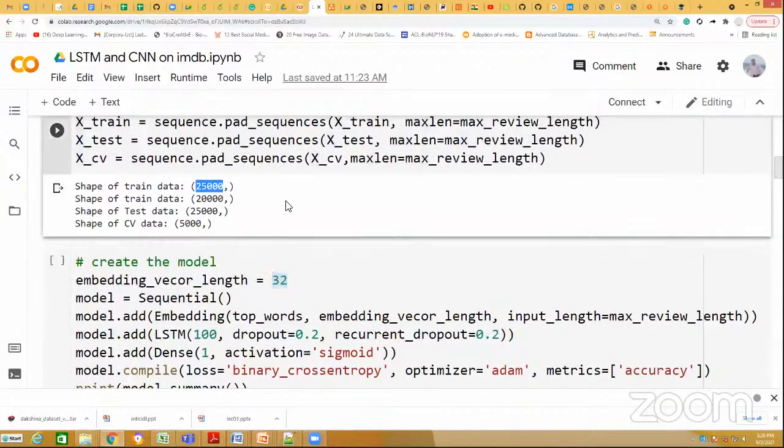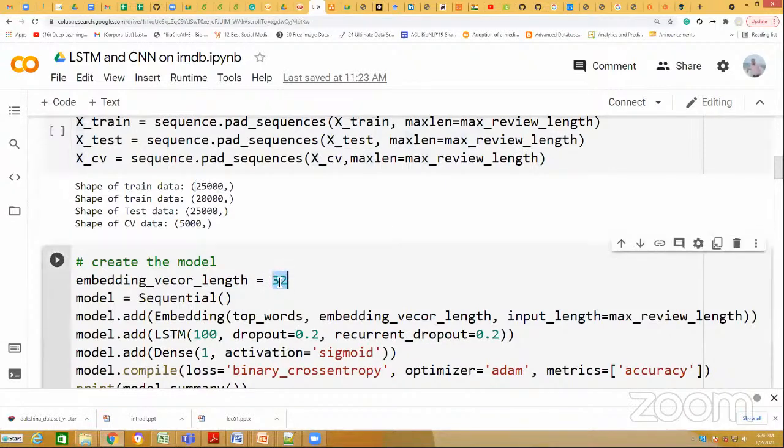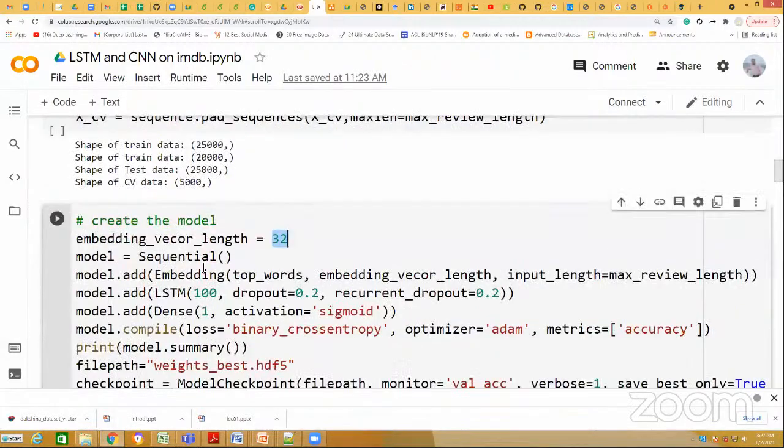For each data point, 600 words are there, so one data point is equal to 600 cross 32. I hope you understand that each word is represented as a 32-size vector, so 32 cross 600 is one data point size. Fine, I fixed the embedding length, and then I learn the embedding.